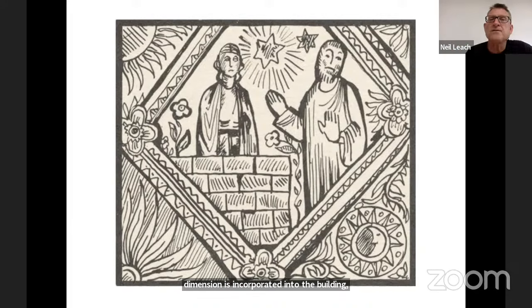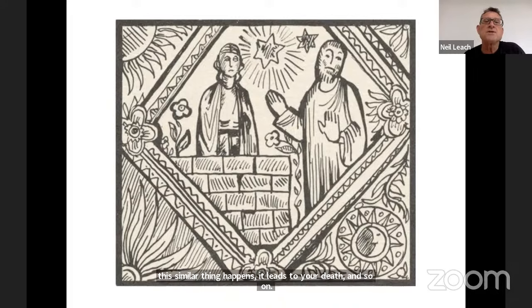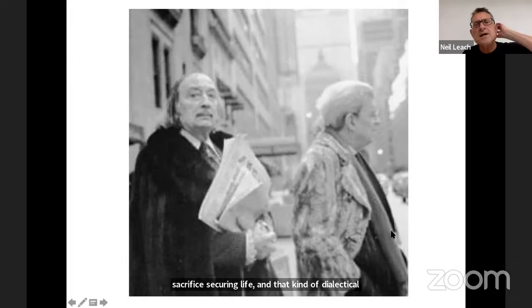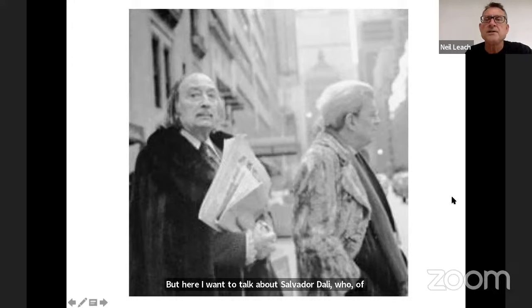It leads to your death and so on. So the idea of life securing something, or rather sacrifice securing life in the kind of dialectical way, is written everywhere. But here I want to talk about Salvador Dali, who of course was absolutely fascinated with this guy on the right-hand side, Jacques Lacan.